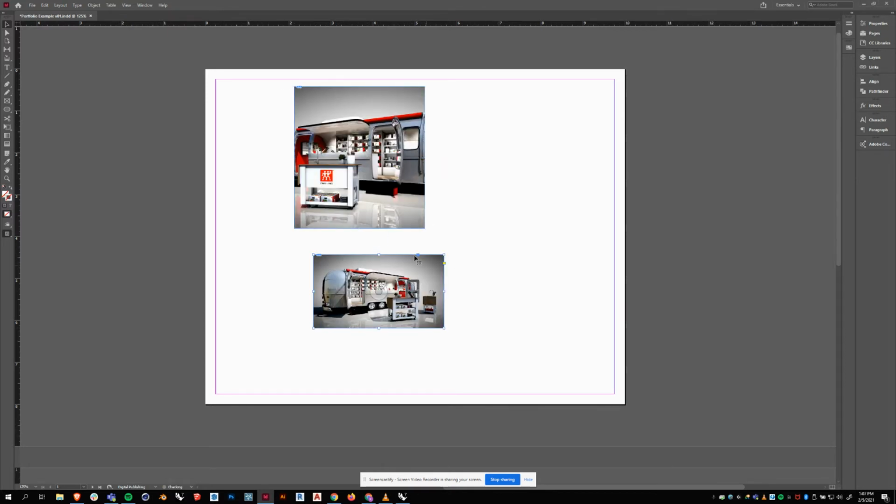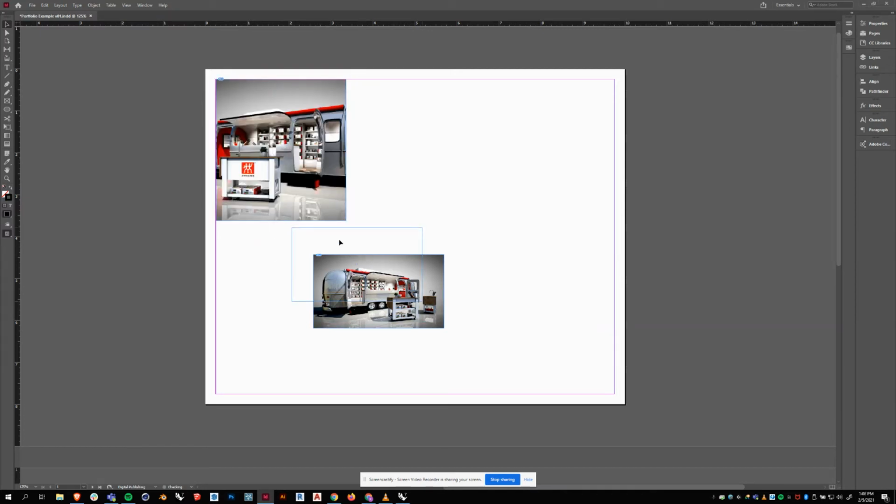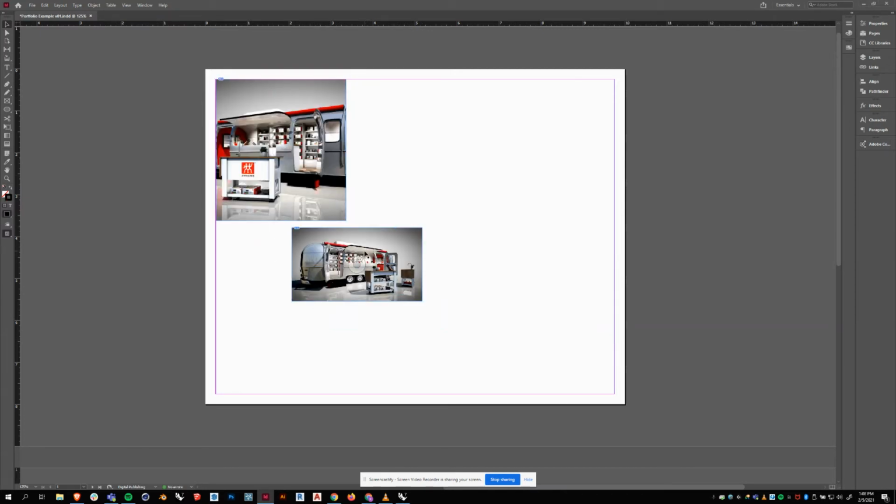We can sort of play with different shapes and things like that. For example, our images don't always have to come in a rectangle fashion here. I could click on, I believe the default is the rectangle tool, but if I click on this and hold down, I can grab one of these polygons, and I'm just going to click and hold and drag.